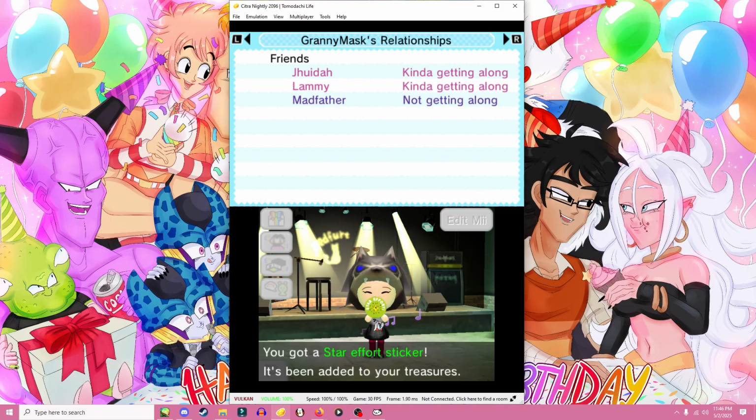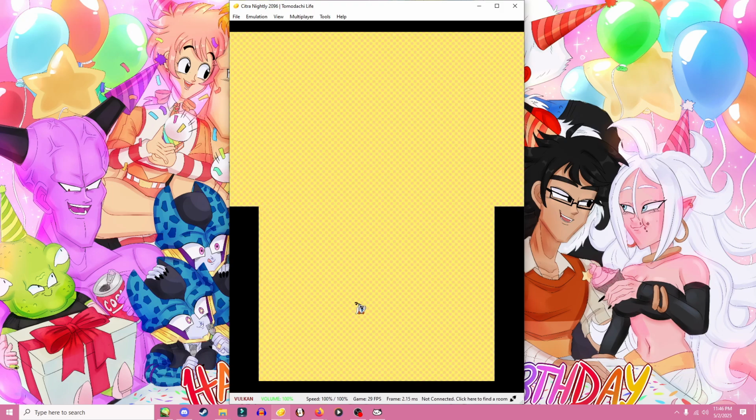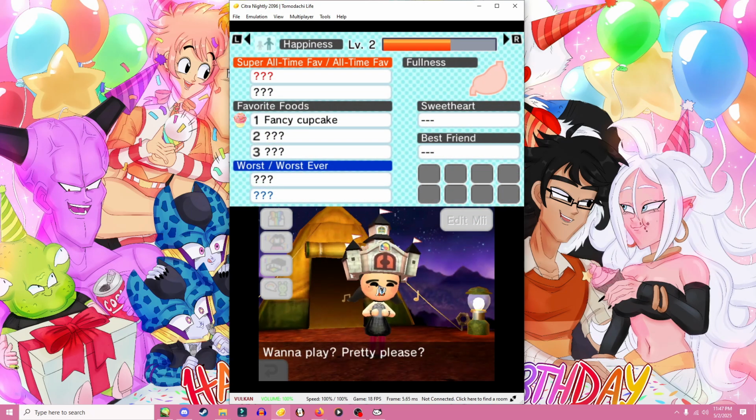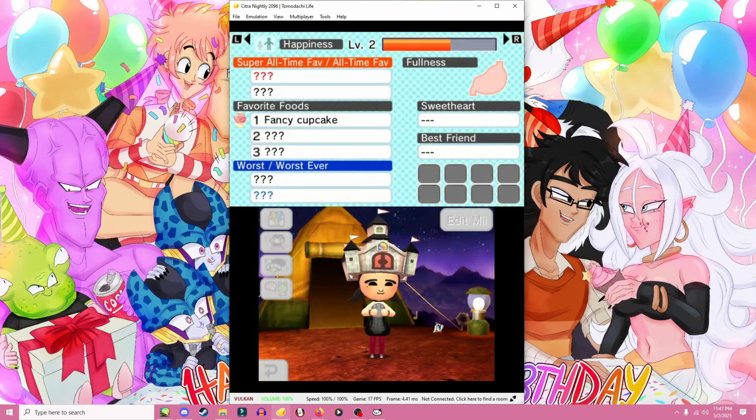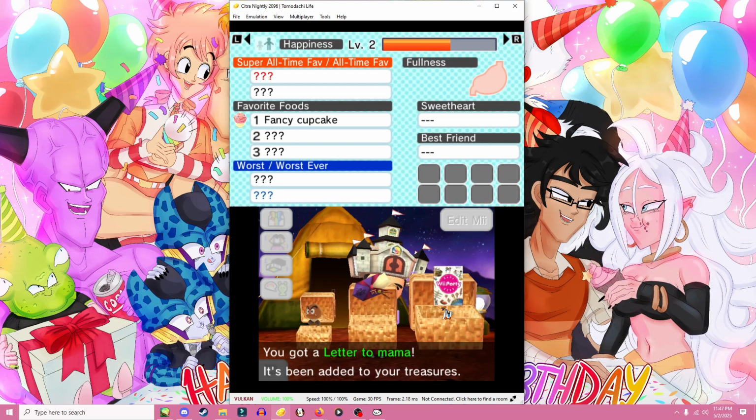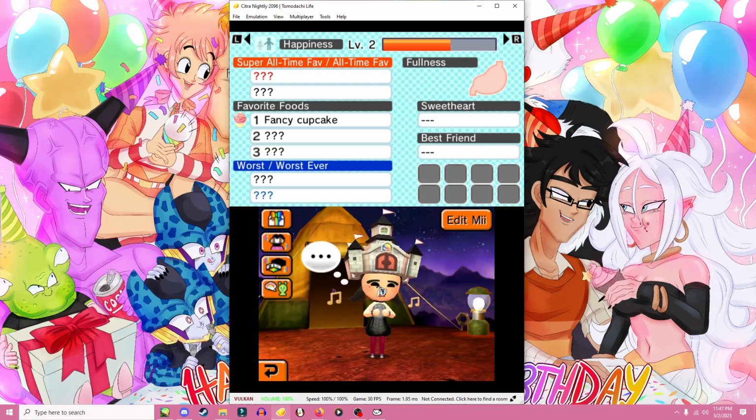Yep. So thank you for my, well, she gave me a custom star effort sticker, and that is one of my custom treasures, so you can see how they work. Okay, let's see about the treasures. So she'll drop some treasures for us, and you can see all the custom ones here so that they work. So very nice. Alright, hopefully the rest of the tutorials will be helpful to you.